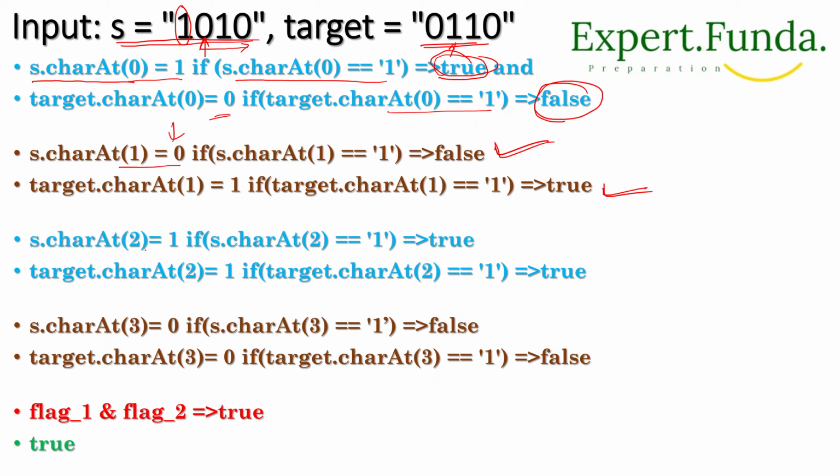Similarly, we'll check this character and we'll check this one. Okay. So finally when we come here, what we have here, we are getting true, right? Similarly we are getting true here. Like this we will get our false and false like this one. Okay. So we are maintaining a flag.